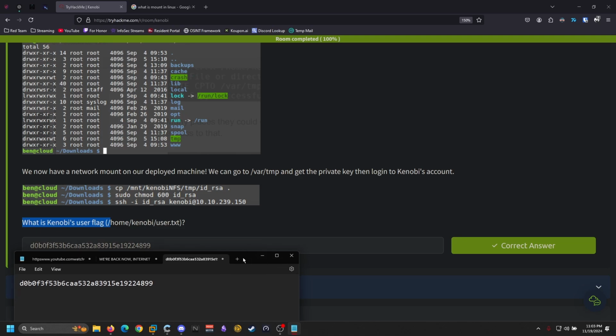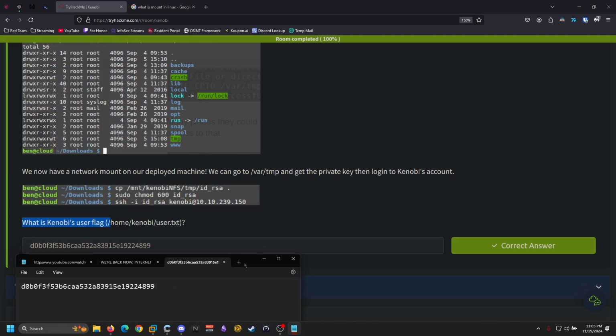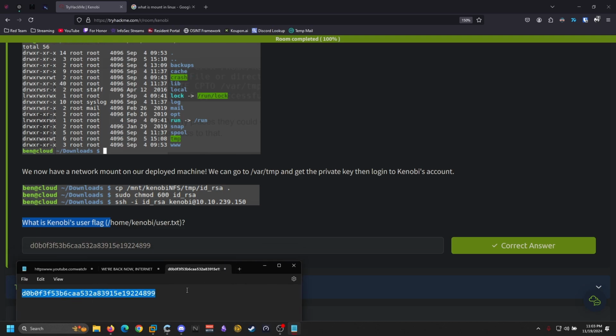Anyway, I don't know why I did this, but for someone who's looking at it for the first time, this is normally what you would see. Usually people who create machines like these don't mess around with the flag that you want to capture to prove that you actually hacked into the machine.